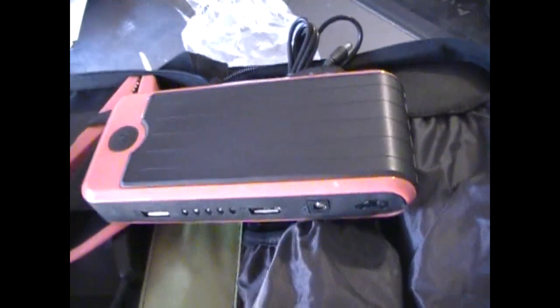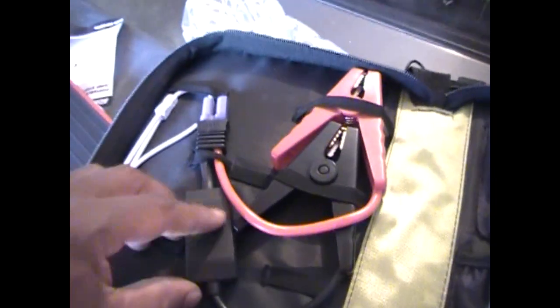Alright, this is the unit itself. Nothing extraordinary about it, I suppose. It has a car charger here. Okay, and that is the wall charger for the unit so that you can charge the unit when you've used it and depleted it. And here are the jumper cables itself and some USB cables so that you can power some USB instruments.